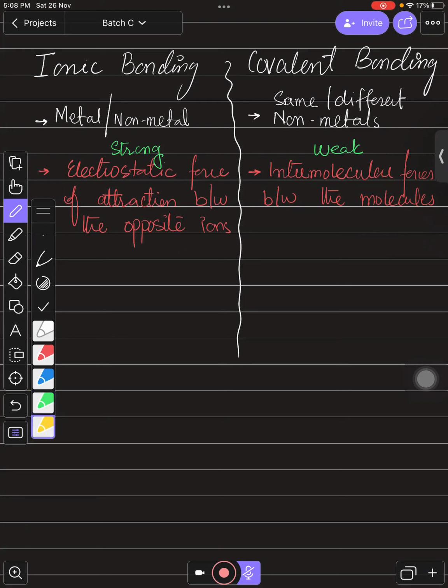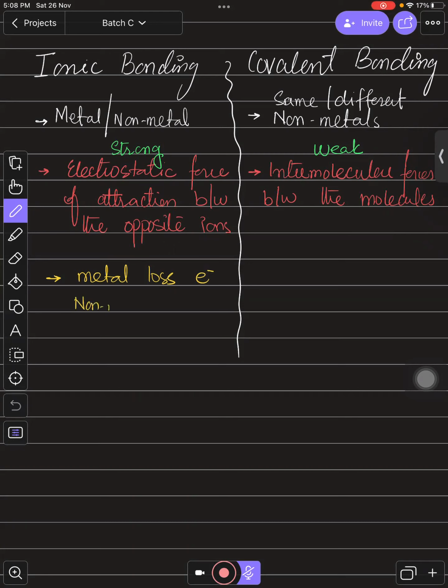Now, one more difference that you need to keep remember over here, bacho, when you talk about ionic bondings: metals lose electrons and non-metals gain electrons, right? While in covalent bonding, there is a sharing of electrons, and this sharing is actually mutual. The number of electrons from both non-metals are equal, right? So जितने number of electrons एक non-metal share कर रहा होगा, दूसरा भी उतने ही कर रहा होगा. So the electrons are going to be shared, and it will be mutual sharing from both sides. The electrons are going to be same. Is that clear, everyone?